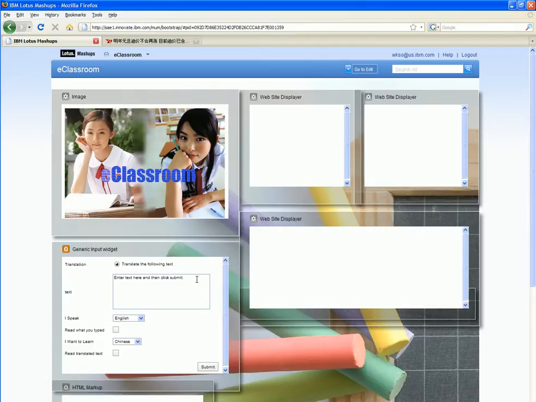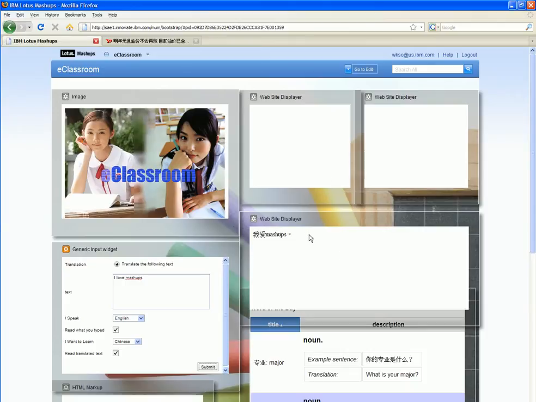So for example, if I'm a native speaker of English and I want to learn Chinese, but I don't know what sentence goes in Chinese, what I can do is type in a sentence here and it's going to translate it for me. So for example, I say, I love mashups, and I select English as my native language, and then I say read the English part, and I want to learn Chinese, so it's going to translate it into Chinese. And I also want to learn what it sounds like, so I select this checkbox as well, and then I click submit.